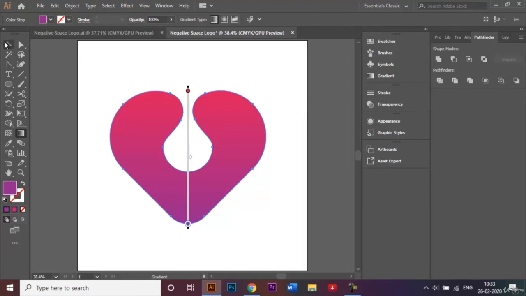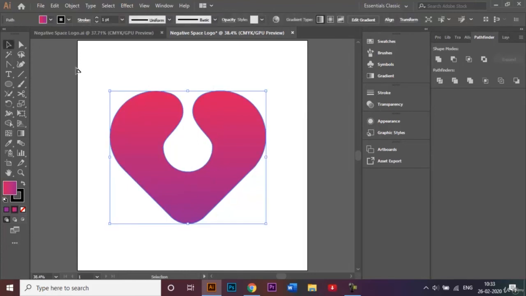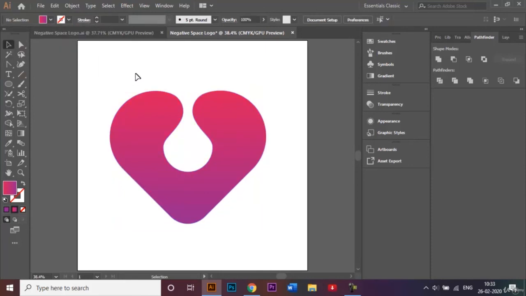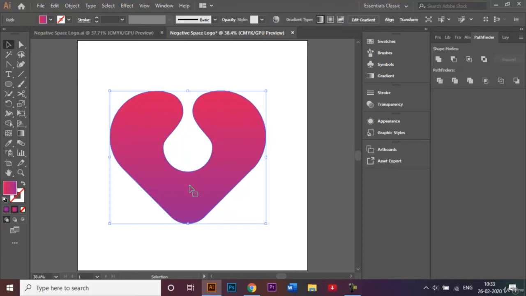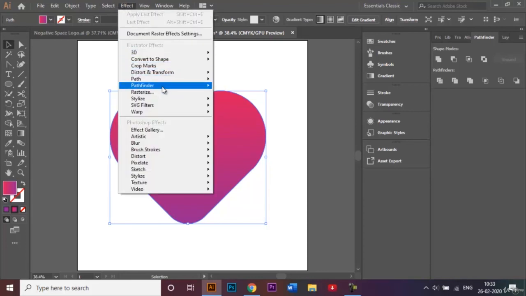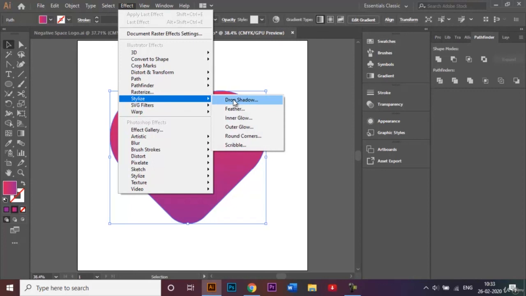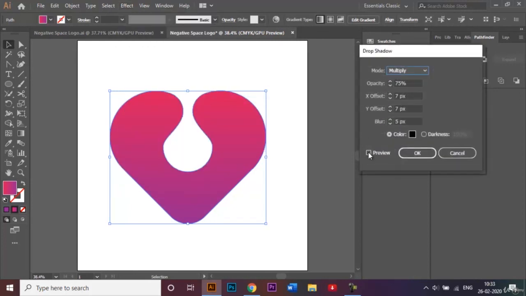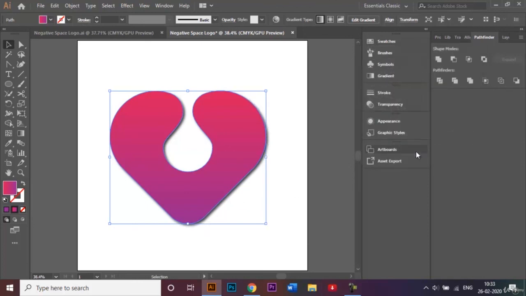And like that. And I'll also remove the stroke, select your shape, and go ahead and click on this deselect option from this stroke option right here. And if you want, we can also add a drop shadow effect as well. So I'll select this logo, go to this effect panel, go to stylize and click on this drop shadow option. If you click on preview, actually, you can see that a really thin slight shadow is added at the back, and we click on OK.